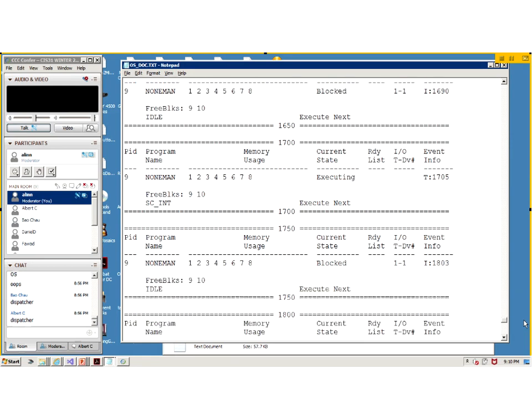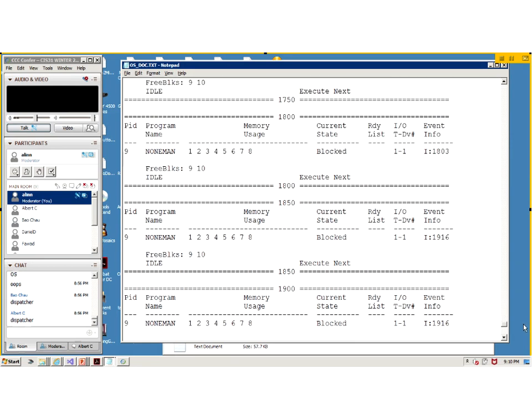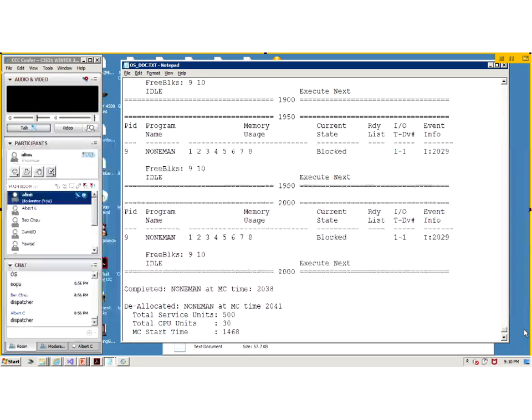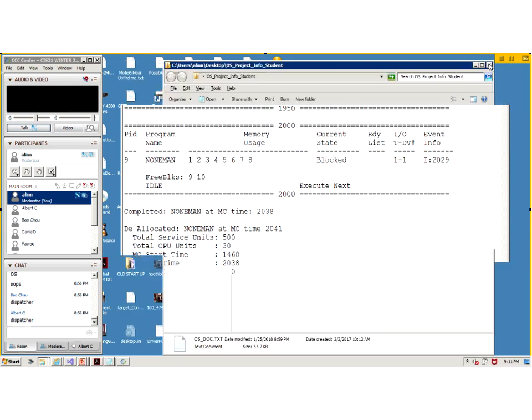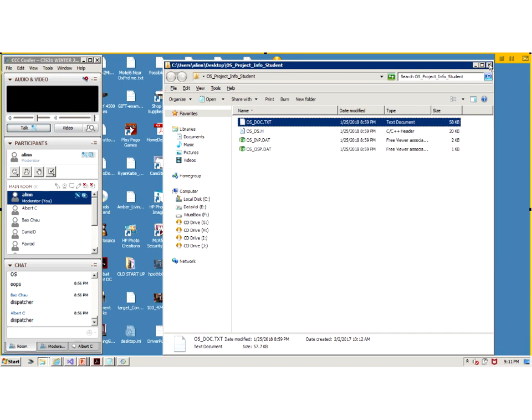This guy's in the 1600s, 1700s, 1800s, 1900s. Wow, this one ended at 2043 on the same exact requirements because we probably compressed something. We made some kind of a change in the operating system parameters. Just to give you an example. Okay, and it goes on like that. Any questions on that at this point?